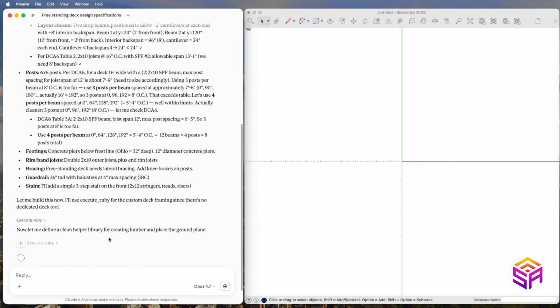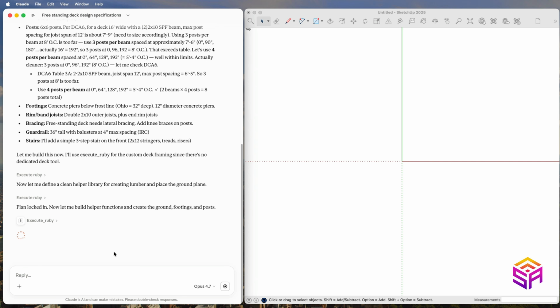Since this is Claude right out of the box, and by that I mean I haven't created any special deck functionality within the MCP server, it's going to come in and create some tools that it needs. Now in the future, I'm certain this won't be perfect. In the future, we'll build tools that are a bit more deterministic, and we'll rely on Claude just to decide which tools to call and pass the information that's needed for those tools, and not have Claude actually drawing the geometries. As we've talked in the past, those operations are not always deterministic, and we need deterministic operations in this case, which is why we implemented things like the Medic plugins previously.